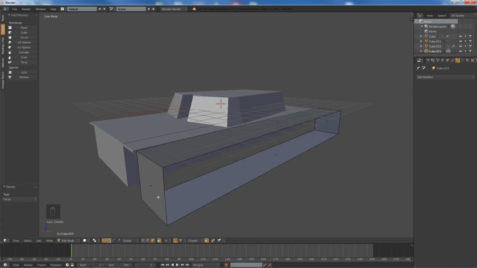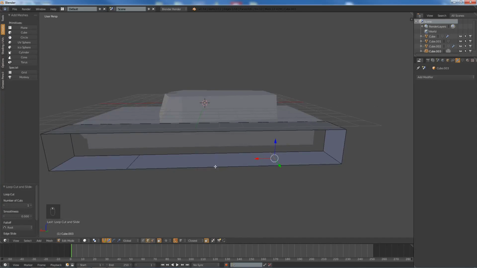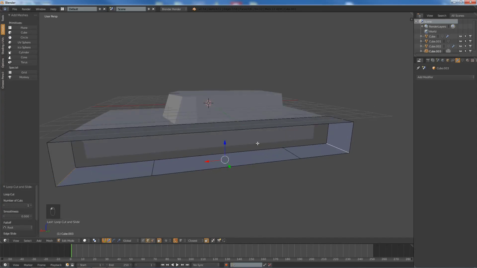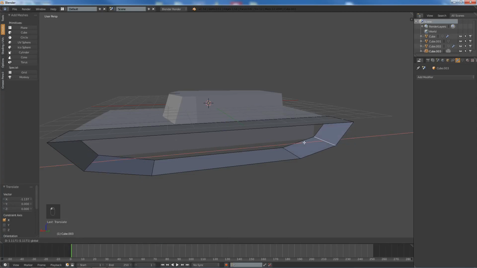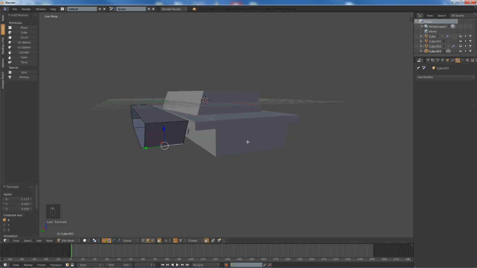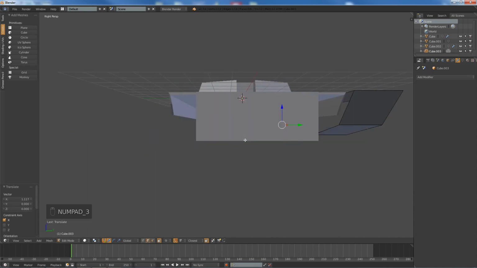I'm probably going to want to add a loop cut here, about there. Add another one down here, about there. Select them and move them up, then move them in. I know it isn't looking very nice right now, but trust me, you're going to get there.